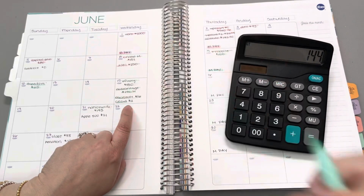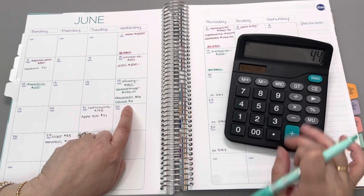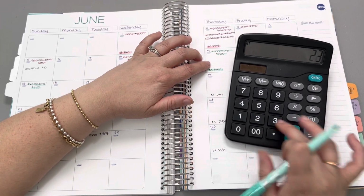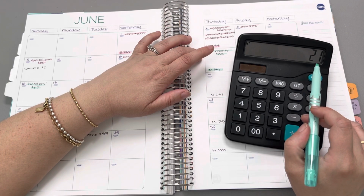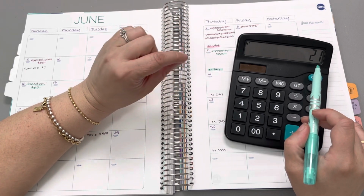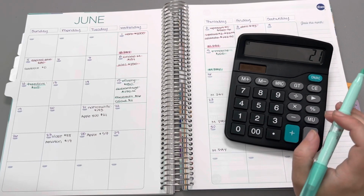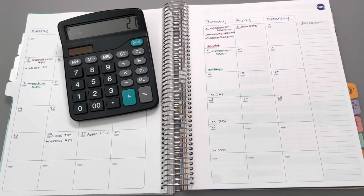Now, once again, I'm going to go ahead and take the $100 we pay into our sinking funds, and we'll be on week 23. So minus the $23. So that'll leave about $21 to go into our Dell extra payment. So that worked out. Now we're going to go ahead and move on to week 3.